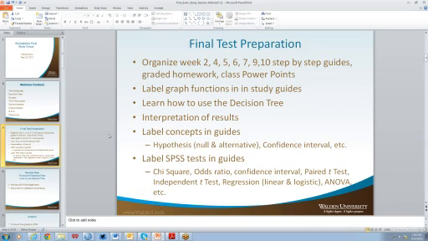Look at some of the guides, especially the null hypothesis. Remember, it's a 5-step process for hypothesis testing, so literally go through all 5 of those steps. Explicitly state your null and your alternative hypothesis, just like is outlined in the book and in the step-by-step guides. Review confidence intervals. It's very important to understand terminology, to know the difference between, for example, prevalence and incidence. Those are key concepts.